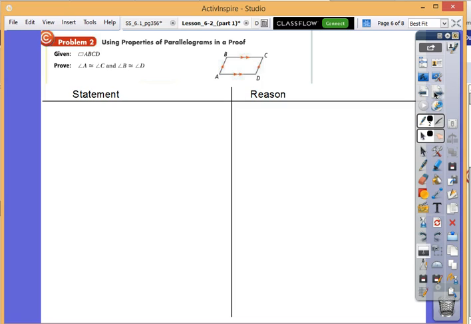So here's the proof. Now, I didn't provide anything, so we're going to have to do this from scratch. What's the first thing we're going to put in here? Given. Given parallelogram ABCD. So what does it mean when we have a parallelogram? BC is congruent to AB and BA is not congruent. Parallel. Well, I mean, yeah, you could say congruent. You could actually say congruent.